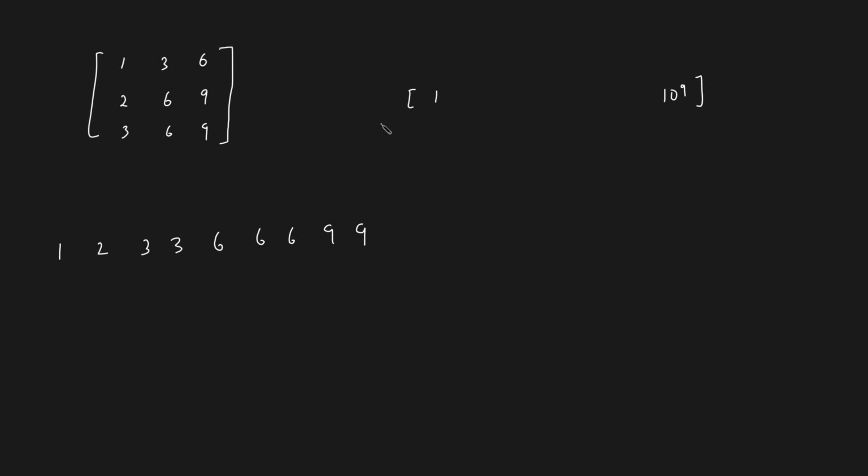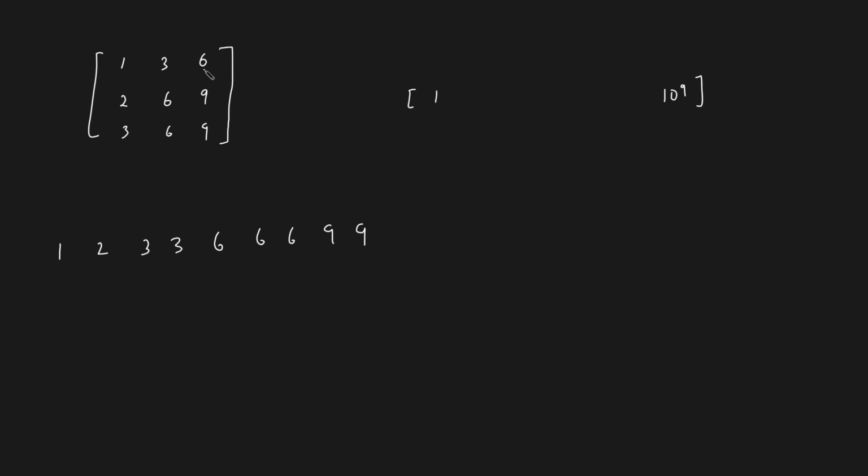Now, search space is basically where your answer can lie. Can I say if I'm looking to find the median in these numbers, the median will be an integer somewhere between 1 to 10 to the power 9? Like over here, the median is 6. That's an integer between 1 to 10 to the power 9. So one thing I know for sure is the median is going to lie between 1 to 10 to the power 9. So I can say this is my search space.